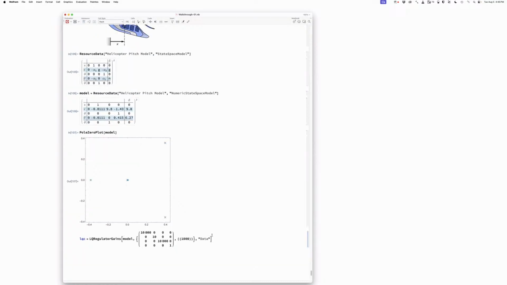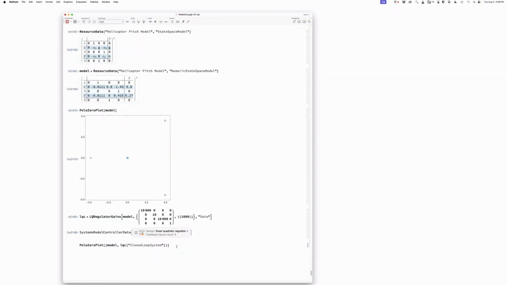So we're taking our original state space model here. What is this? This is making a controller for this system. And now we can run this system with its controller in a closed loop. That's taking that original model, then running the controller in a closed loop.